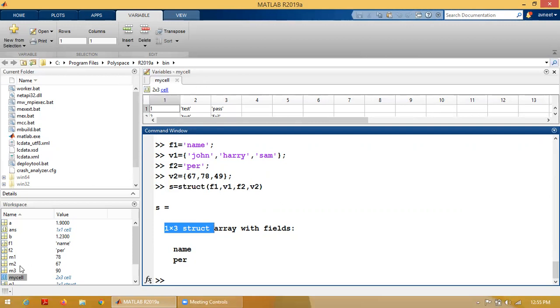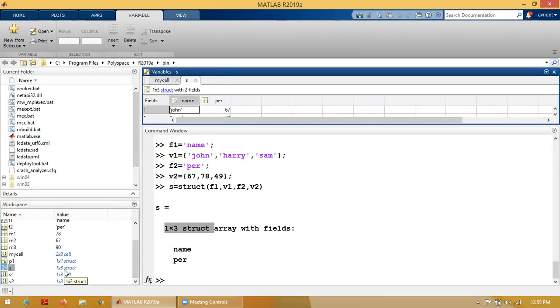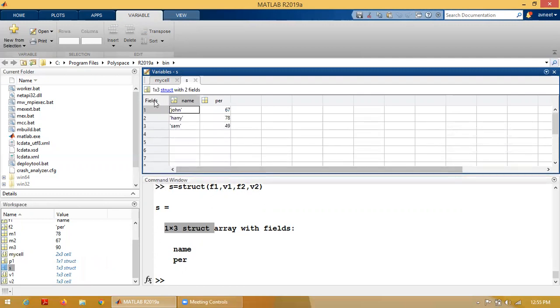Here you can see s in my workspace, and see it has created field names, that is name and percentage, and see how it has created John, percentage 67.